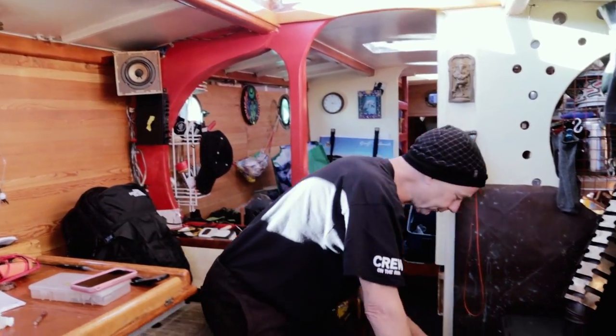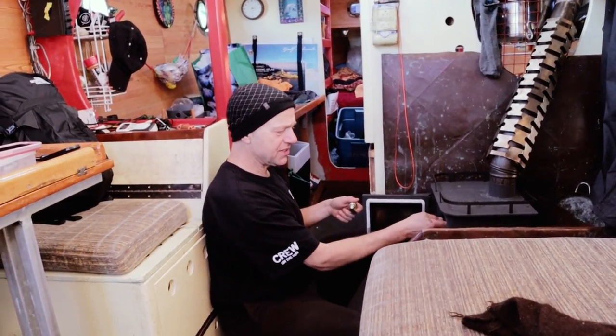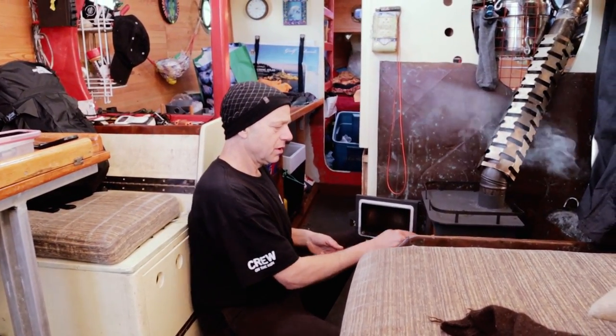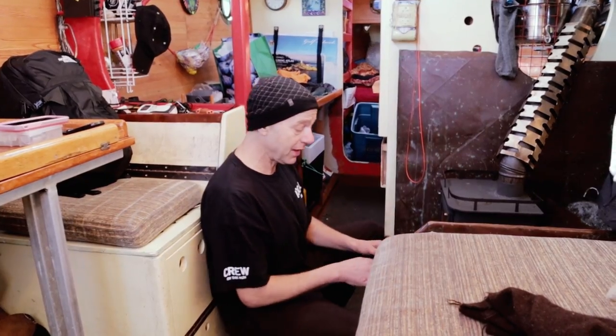My batteries total 20,000 watt hours. Yep. And weigh 360 pounds each. Yeah, these things are 260 each, in total. All my batteries put together weigh 360 pounds. Oh yeah, wow. Yeah, basically needed this ballast. Exactly. It's all internal. I don't have a keel.